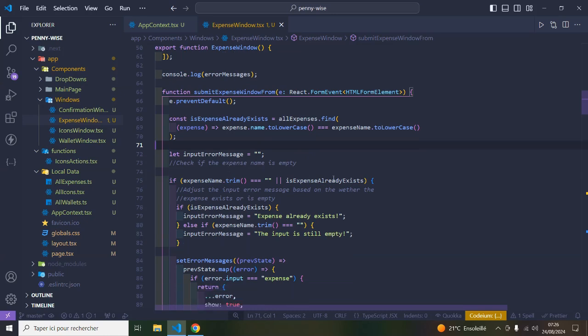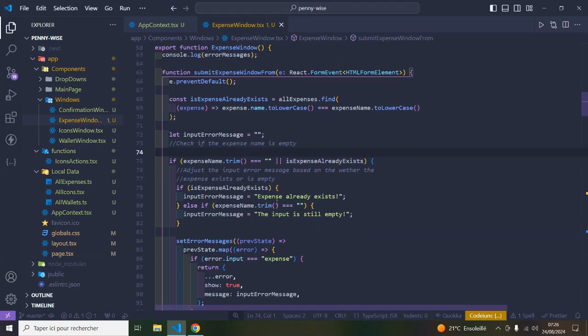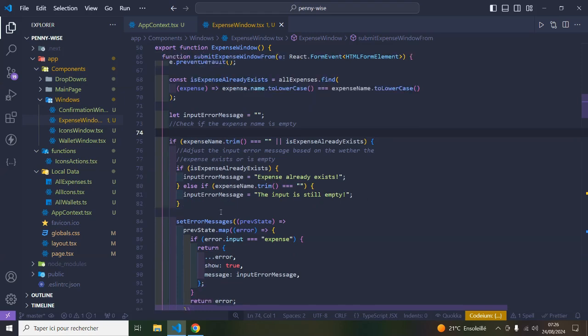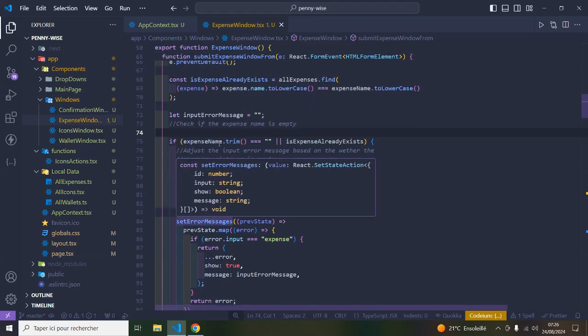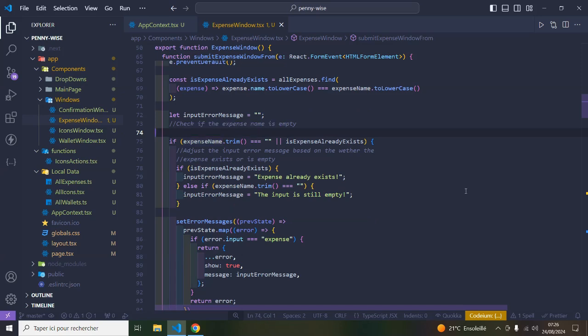And then we're going to create the input error message because we're going to have two errors. And after that, we're having this if statement, meaning that this block is going to be executed only if the expense name length is 0, or we didn't type anything in it, and the expense already exists.